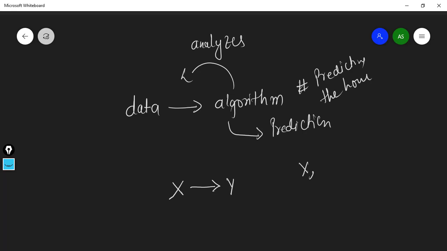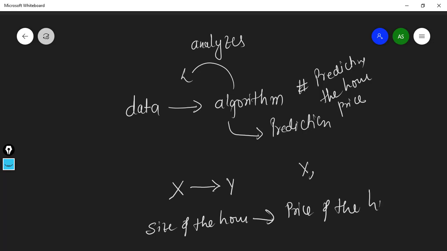On the basis of the size of the house, you want to predict the price of the house. So you give input variable x and you get output variable y. On the basis of the size of the house, you want the price of the house.